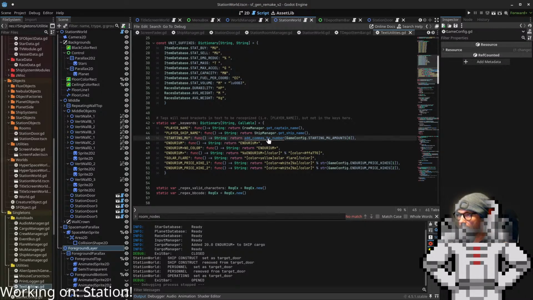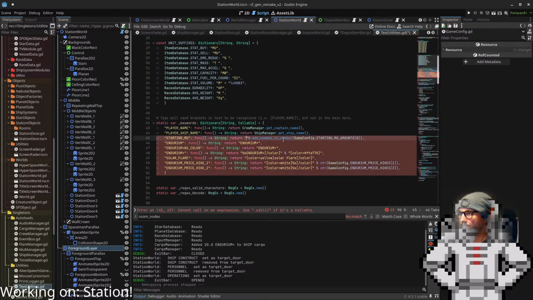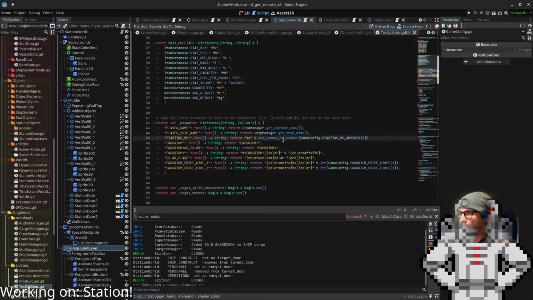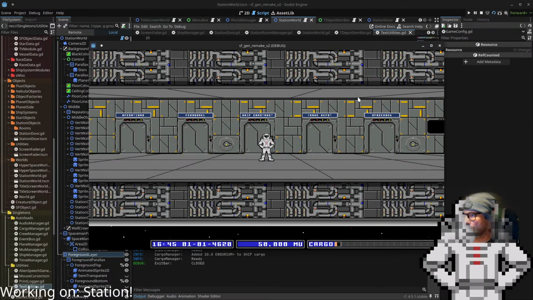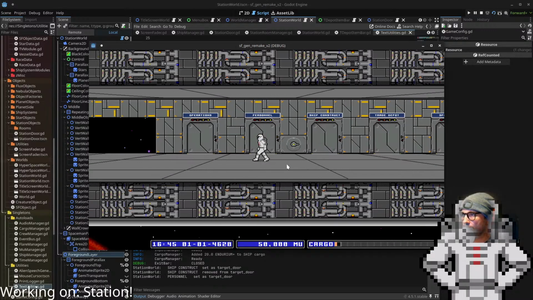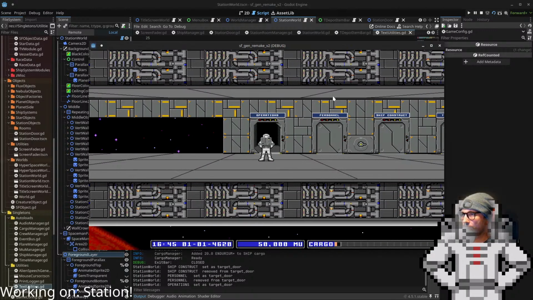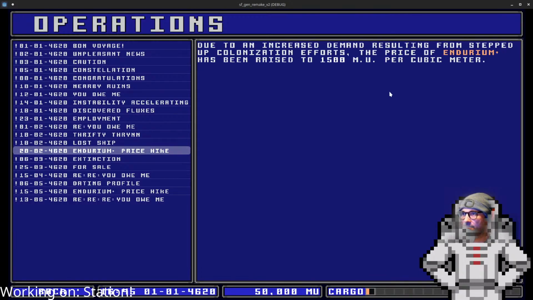Return a string. Okay. I still have to do this. Yeah. See what that looks like. Price hike. That stands out just a bit more.